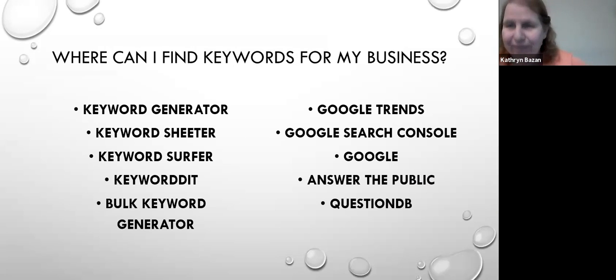Now, where can you find those keywords for free? Here are 10 different locations where you can find those for free. You do not have to pay somebody to do this for you. One of my favorites right now is Keyword Sheeter. It's very accurate, at least from what I'm dealing with. There's also one from WordStream. So you've got a number of these that you can play with, see what you come up with, and maybe do a keyword search on 2 or 3 of these and see how many of the words overlap.